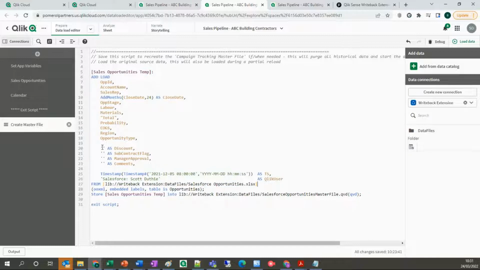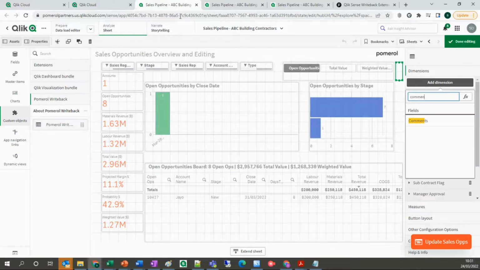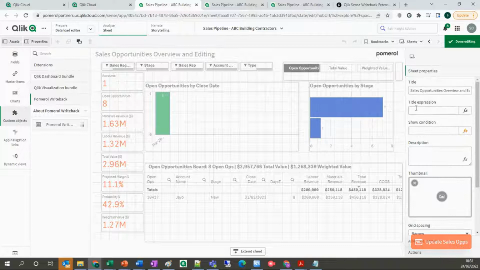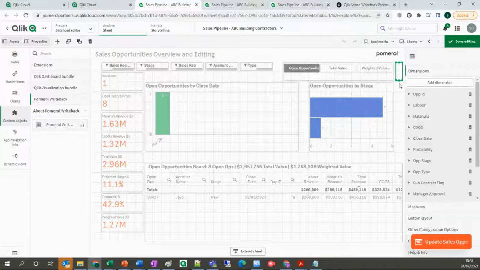We need to make sure that if there's new fields that we want to capture, we need some placeholders so that we have these fields in memory so that when we come to configure the front end, they're actually available to select as dimensions. So that's just an important note here around how to cater for that use case where you've got fields that you want the user to edit that don't exist in your underlying data set.